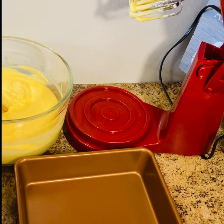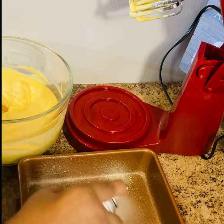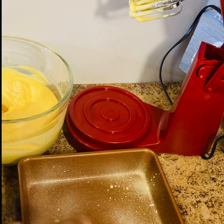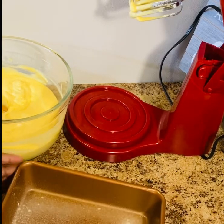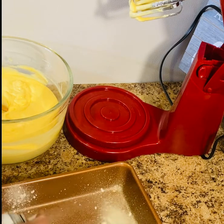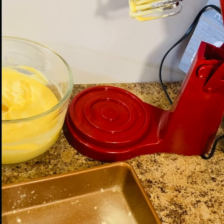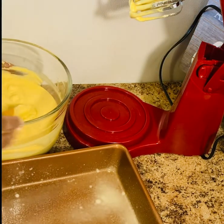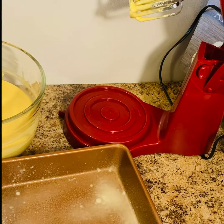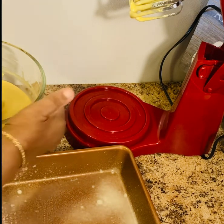Alright, so I'm back with my pan. I'm going to be using this copper pan. I remember growing up, we ate jelly cakes. It was a cheap cake and it didn't require any icing on it. Just had to have some type of jelly or preserve for the cake. And you can also bake this, if you don't want to use a square pan, in a layer pan.